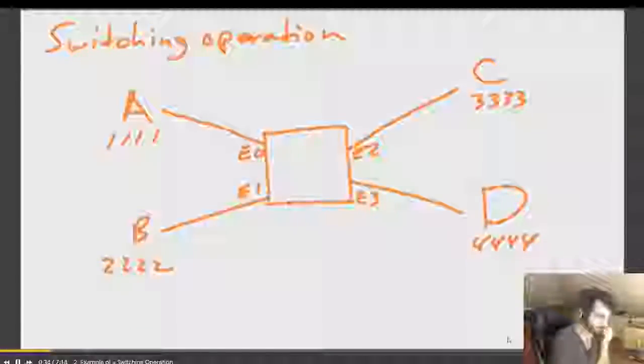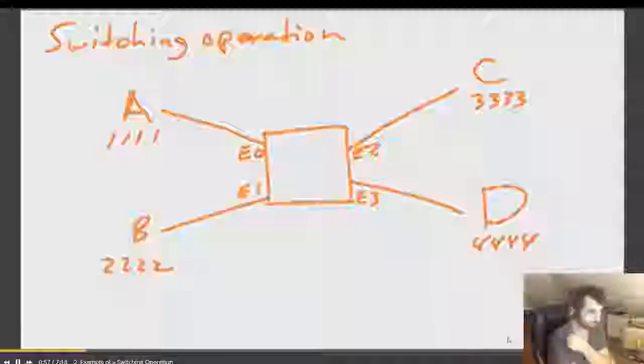111. Station B, 2222, and so on. I can see that station A connects to the switch on a port that I've nomenclated as E0. That stands for Ethernet 0. That would be maybe the first Ethernet port on that switch. E1 would be the second Ethernet port. I know that nomenclature may be a little bit confusing, but the first port in most Cisco devices is actually labeled as 0. So E0, E1, E2, and E3, each connected to a single workstation.